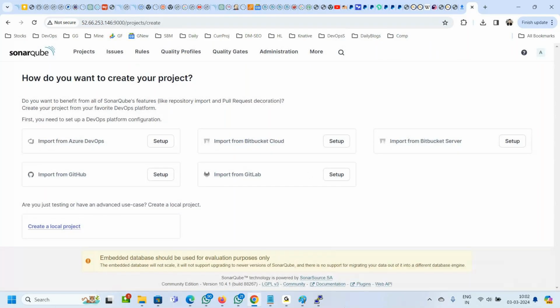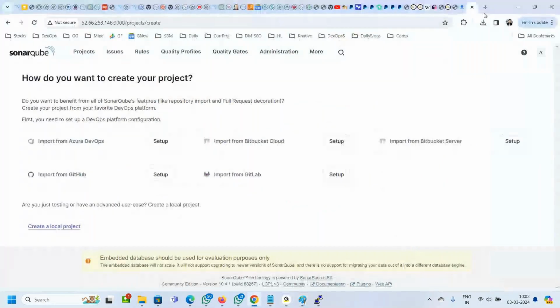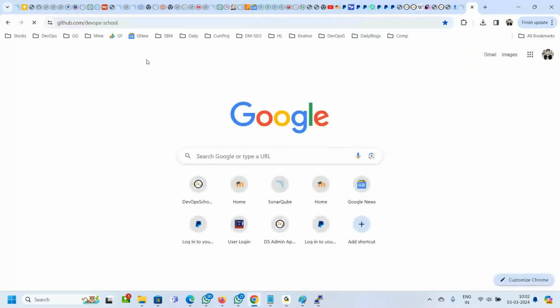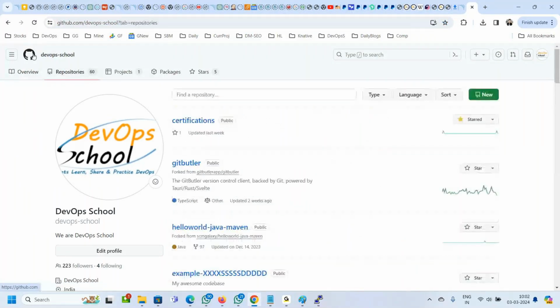Okay, so if you look at this image, this part is done. Now we need to get a code and scanner. These two things you have to get, right? So code and scanner you have to get on the laptop. So I have a few sample codes just for the demo, and this code you can find at this place. Let me share with you.